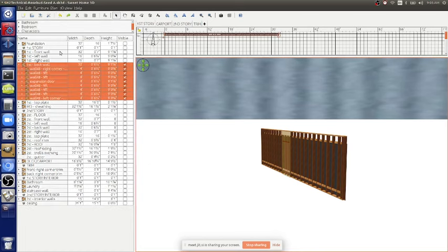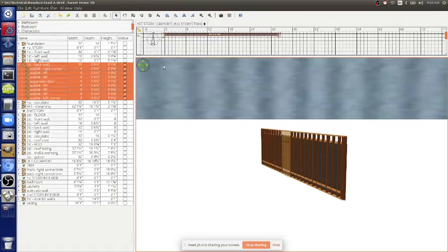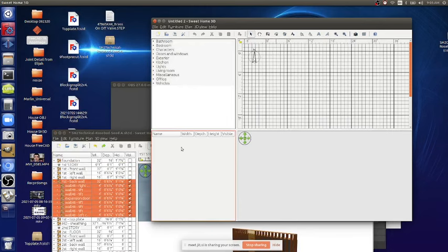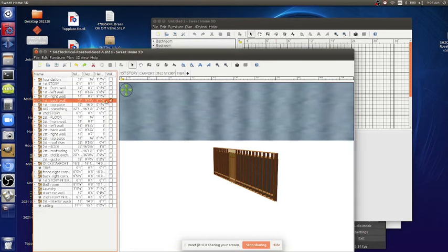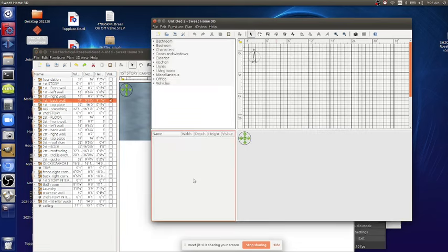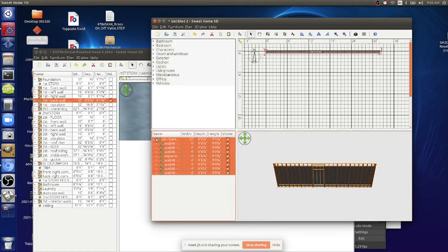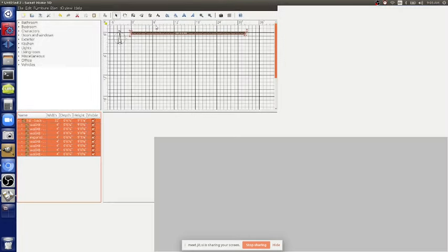What I typically like to do, I'm going to go back. I'm going to just Control C, open up a new document, and Control V. Now I just got... Control C on that one, then Control V into that. It's not doing it for me. Let's try that again. Control C, Control V. There it is. So that's the easiest way to do it. And now you can say, well, this is still one object. So now here in my new document, I just got this one wall.